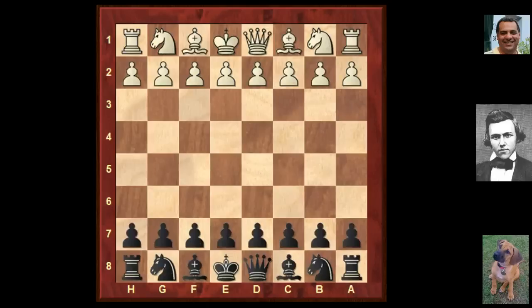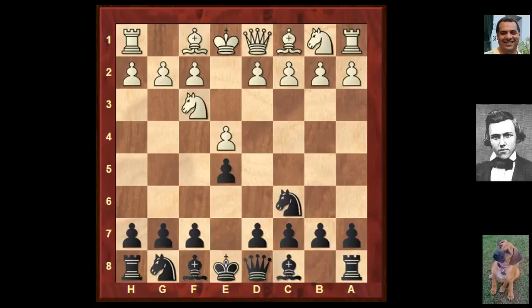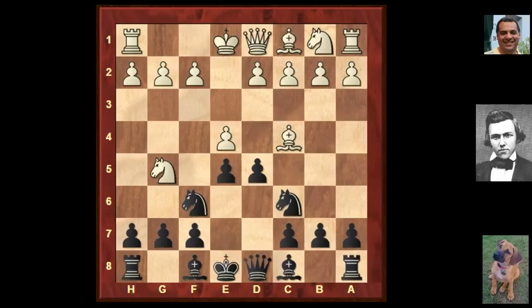Let's have a look. E4, E5. So we see after knight F3, knight C6, not Ruy Lopez, but an invitation for the Giuoco Piano. If bishop C5 is played, we'd have Giuoco Piano. But actually black plays knight F6, inviting the dreaded fried liver attack. So we see knight G5. So we're in fried liver attack territory. Black plays D5, this gambit. But remember, this is 1863. The gambit idea isn't so evolved back then.